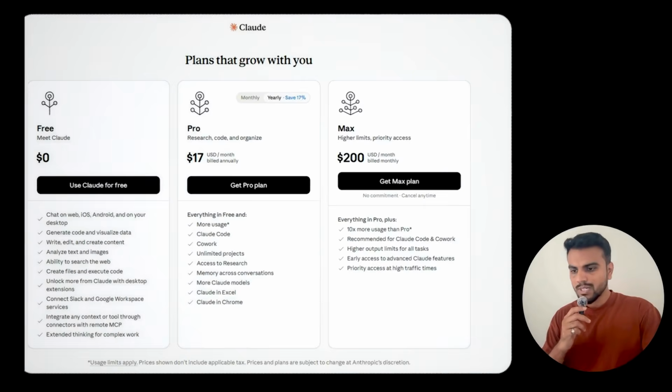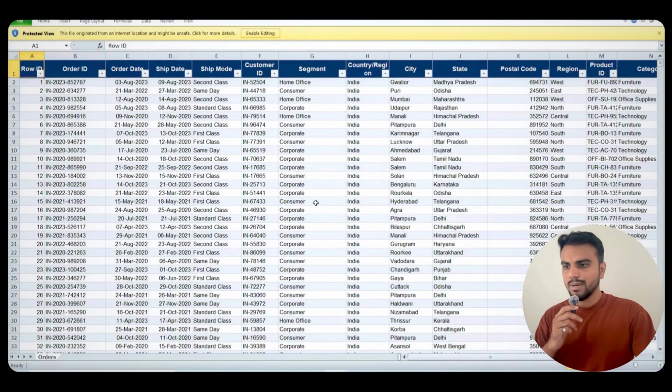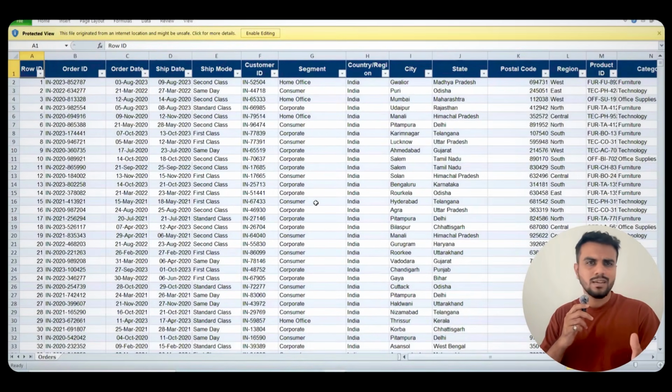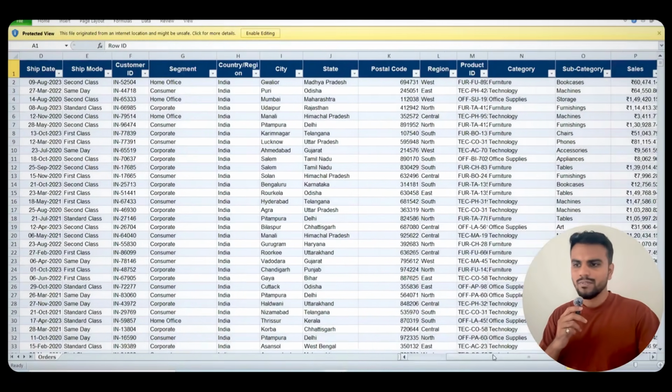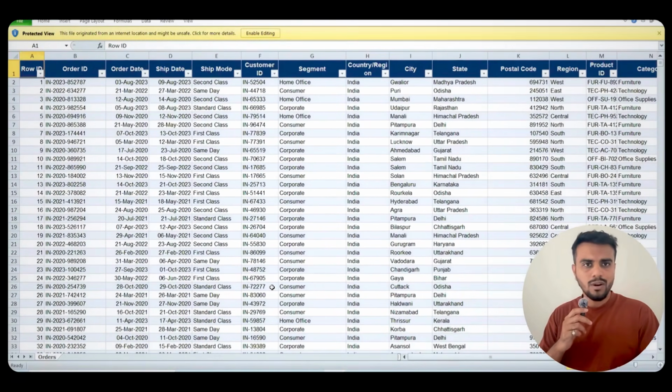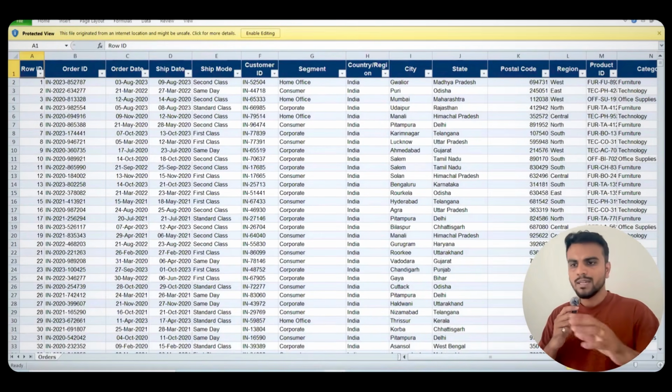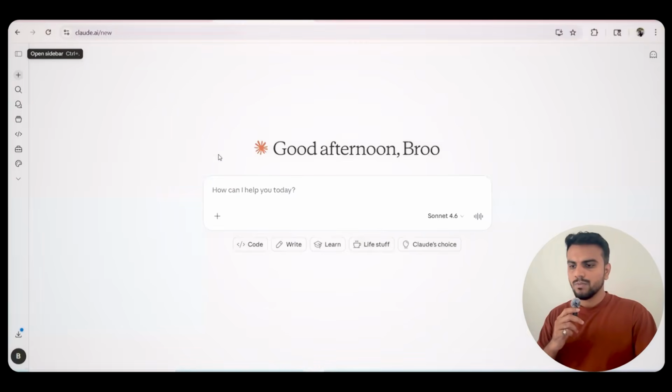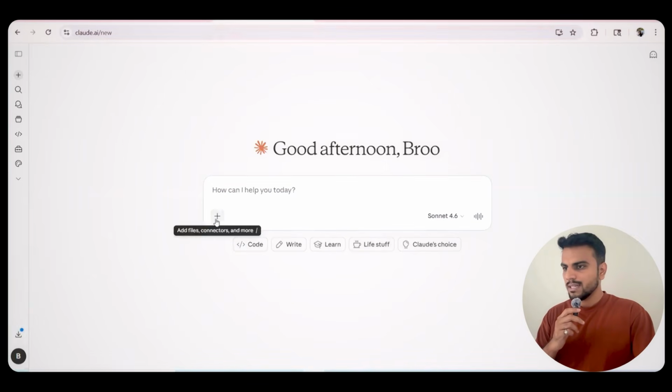Okay, so to start with, this is the sample data set which we have. Guys, I have taken it from the net itself. I have asked an AI agent to build this. So this is just dummy data, and we will tell Claude AI to build the appropriate dashboards for us so that our job becomes easy to read this complete data. Okay, so to start with, first we will just upload the data set on Claude AI.